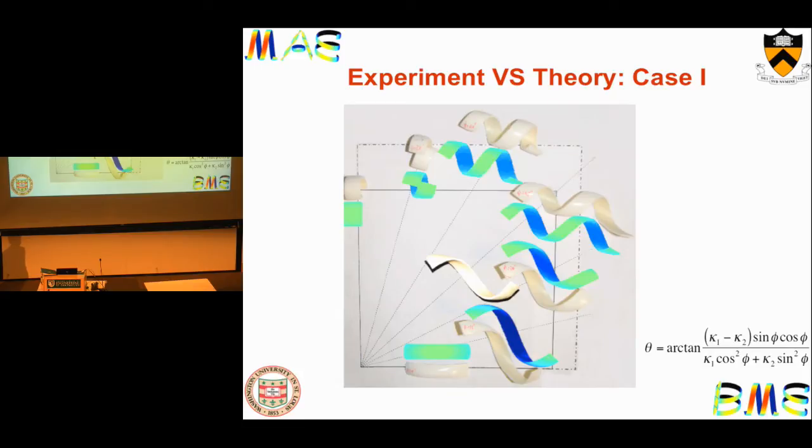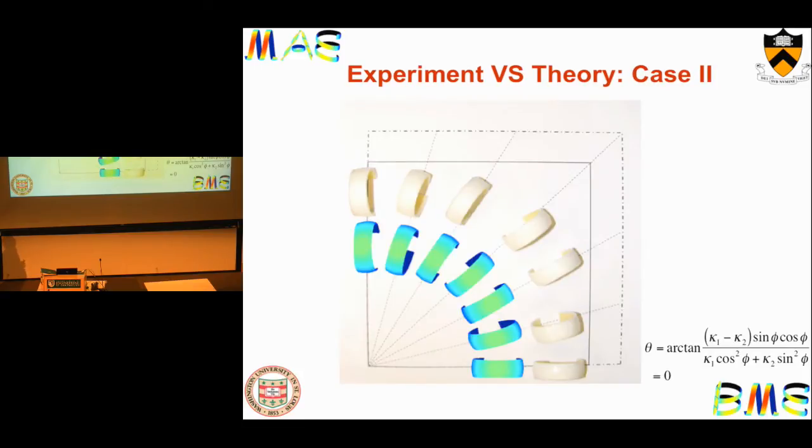Great, yeah. So that's what we get. We get rings regardless of the misorientation angle. And that can be interpreted from our theory because the helix angle now becomes 0 since kappa 1 equals kappa 2. Okay, so regardless of the misorientation angle, we get 0 helix angle, which reduces it to a ring.